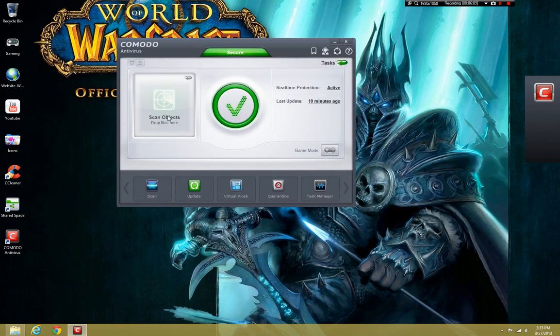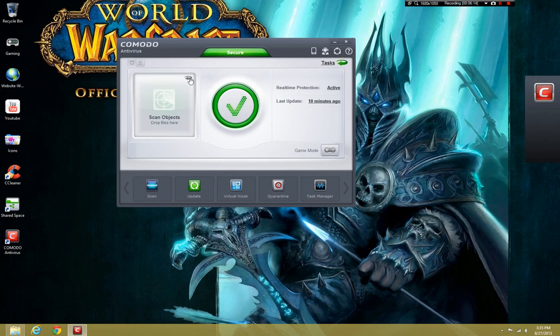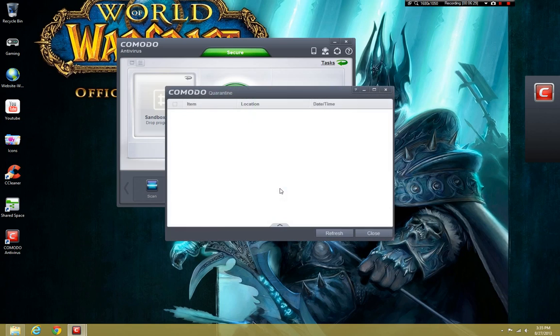Like, okay, why would I do this when I can right click and scan with Comodo? Why is this here? It's because they ran out of ideas. I could sandbox the objects, I could scan the objects. They ran out of space. They didn't know what to put there. This is useless. This does nothing for me, and this is not important. These, 9 out of 10 people will not worry about.